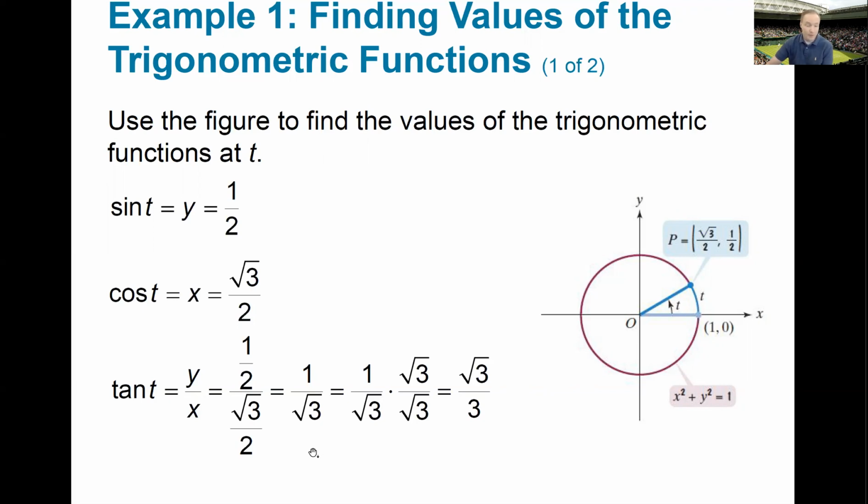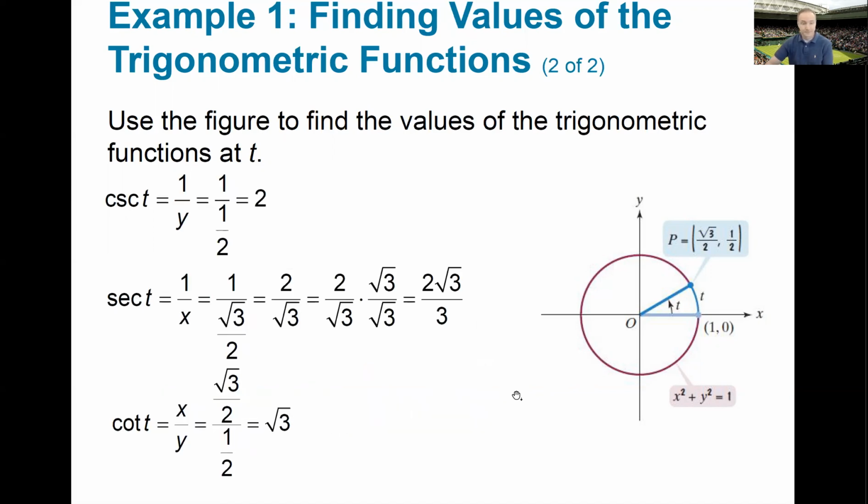Typically, your book will always want a rationalized answer. I'm not honestly a fan of rationalization, but we'll do it just because your book wants it done that way. And in order to match the answers on My Math Lab, you may need to. So they would want you to multiply by the root of 3 over the root of 3, which is just going to give you the root of 3 over 3. But again, for me, I'm fine with this answer right here. I kind of like the unrationalized answer, but this is what your book will more often want.